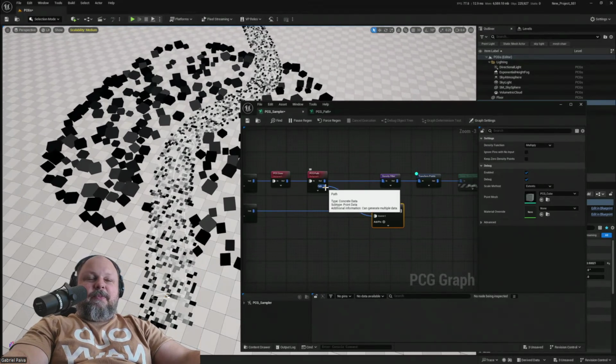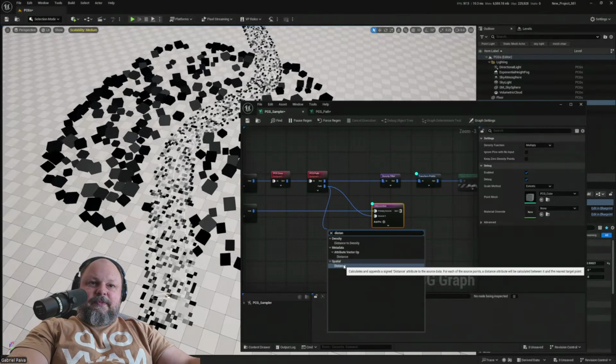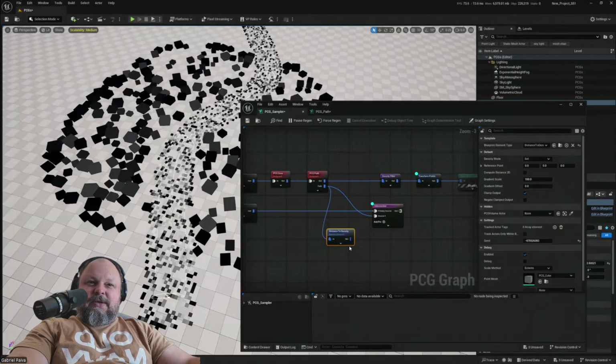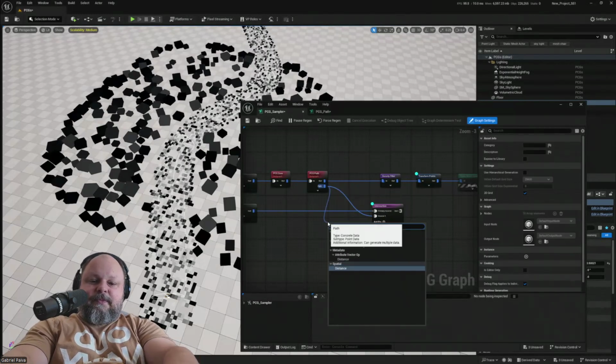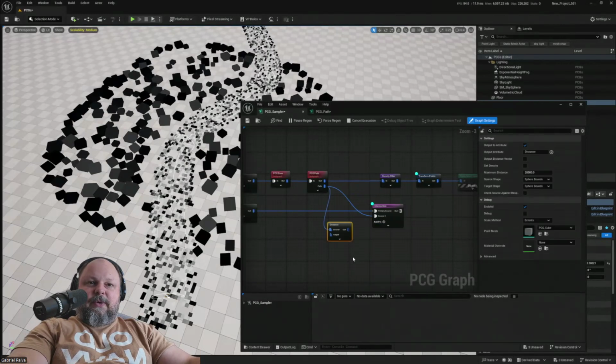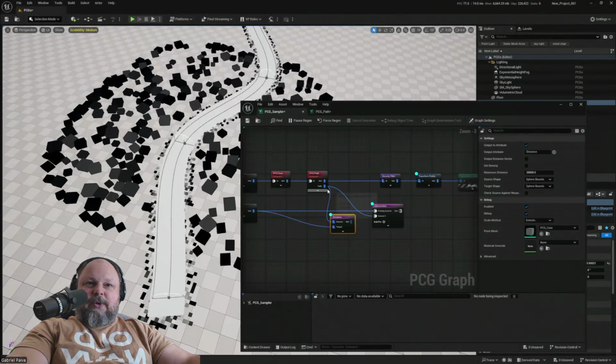I now need to make a distance calculation from the center of these to the edge of these. So let's do distance to density. No, it's distance. There we go. Let me see how this works, because I may need to do this more than one time.